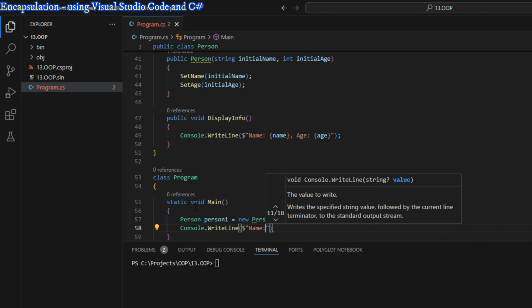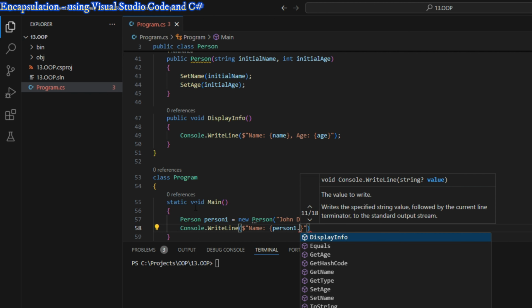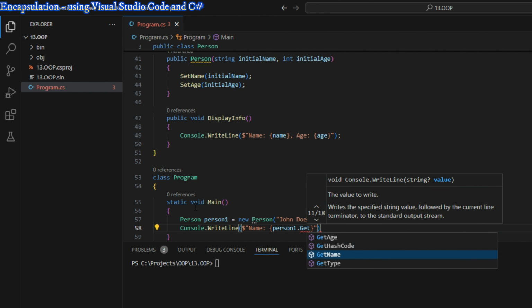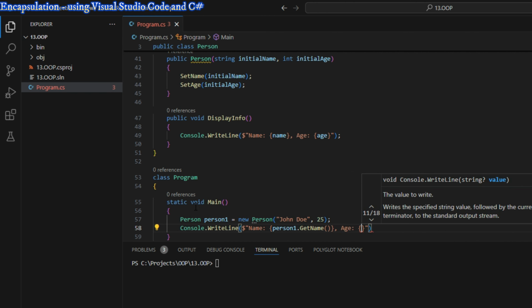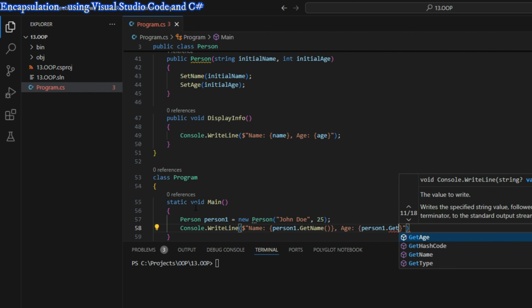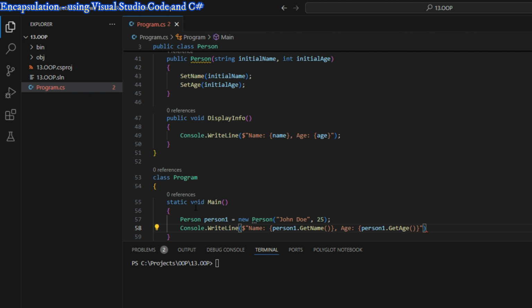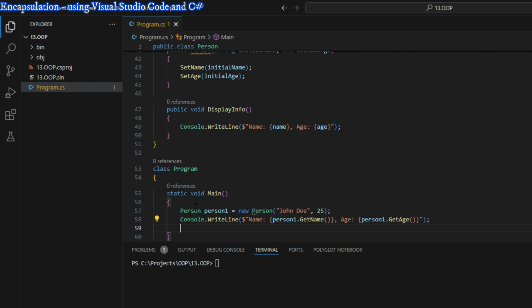With good intentions always. All right, now we're going to do person1 dot get name. Okay, there is get name. Open and close brackets, and then the next one is age. So we're going to say person1 dot get age. Open close brackets, and let's close this with a semicolon.